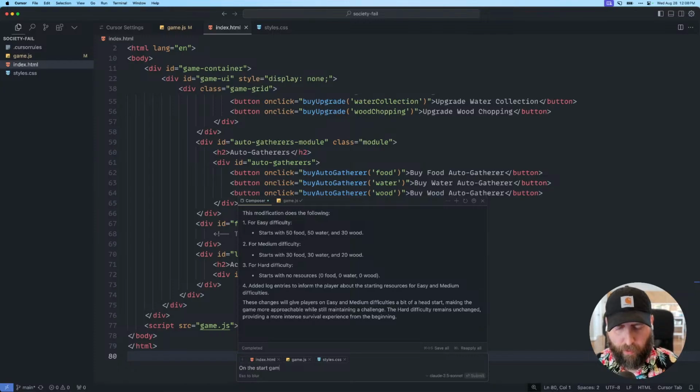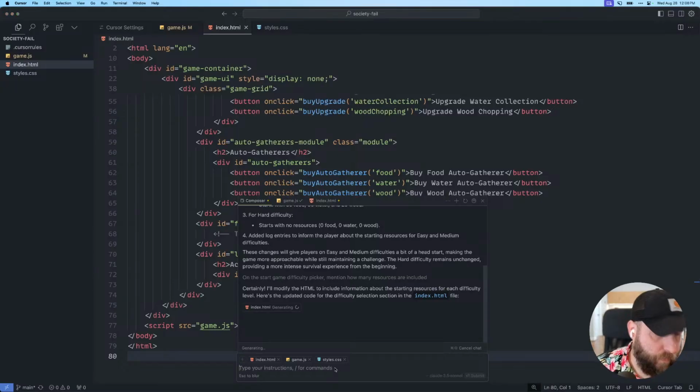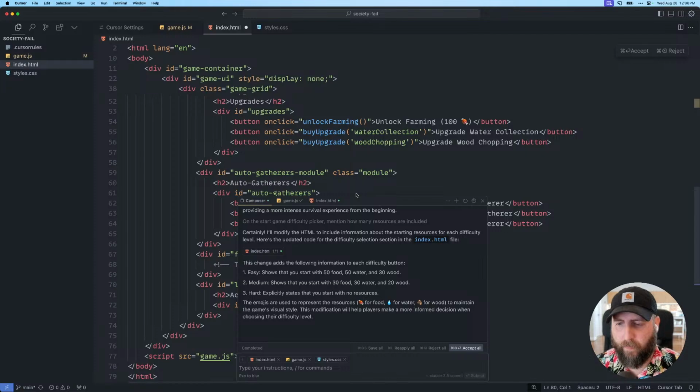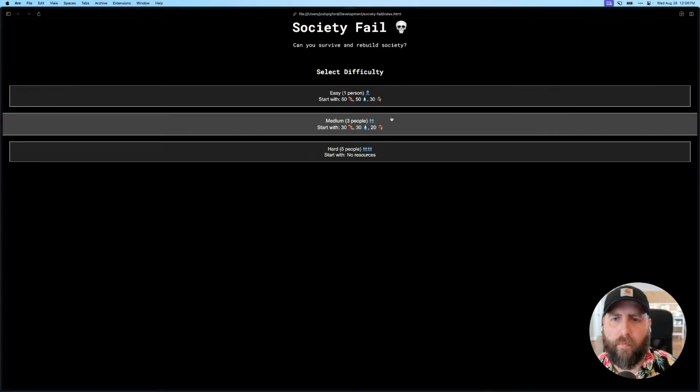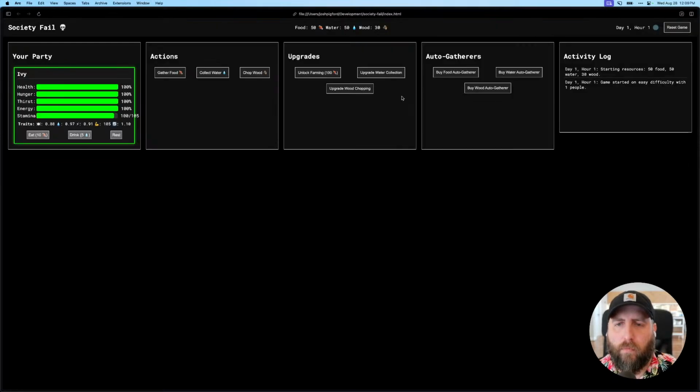On the start game difficulty picker, mention how many resources are included. Start of the game. Let's see.